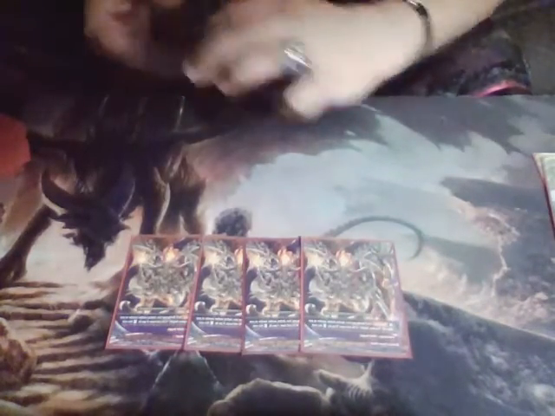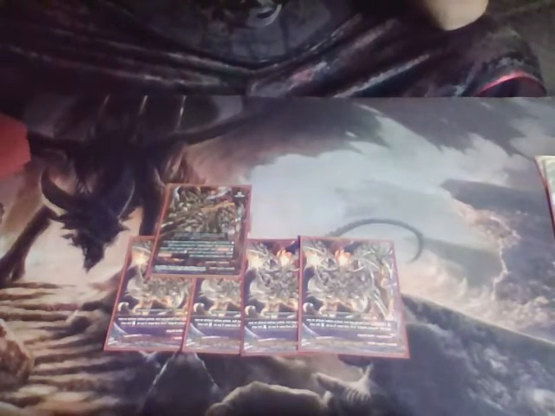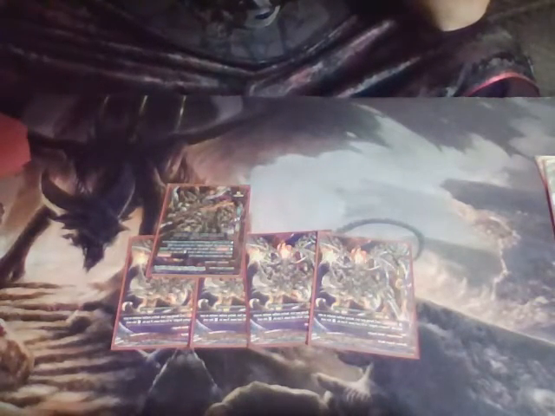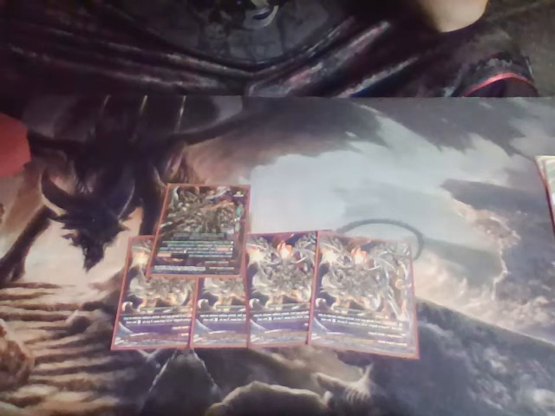And then for the last size 2, unfortunately, I only have 2 copies of Purgatory Knights leader Demios Sword Inferno, the evolved form of Demios. Very good card. Pay 2 gauge and put this on top of an original size 2 or greater monster with Purgatory Knights in its card name on your field.